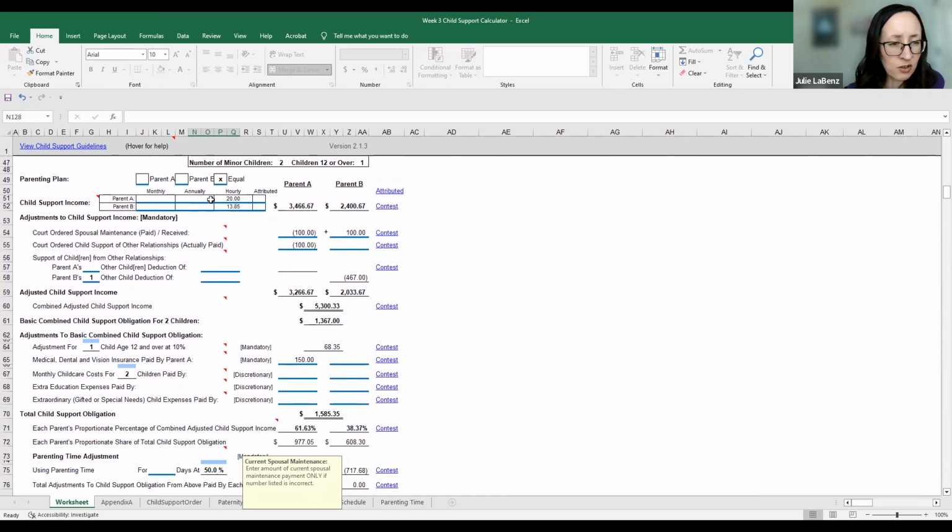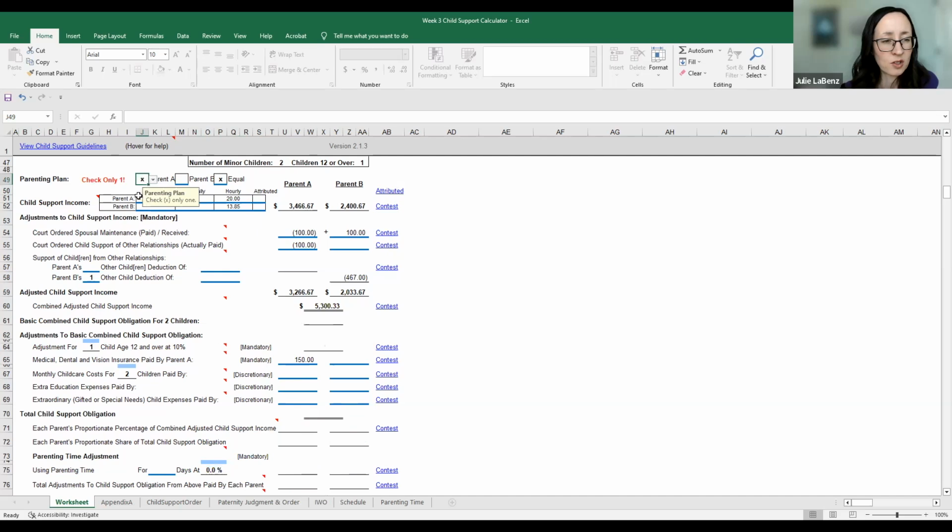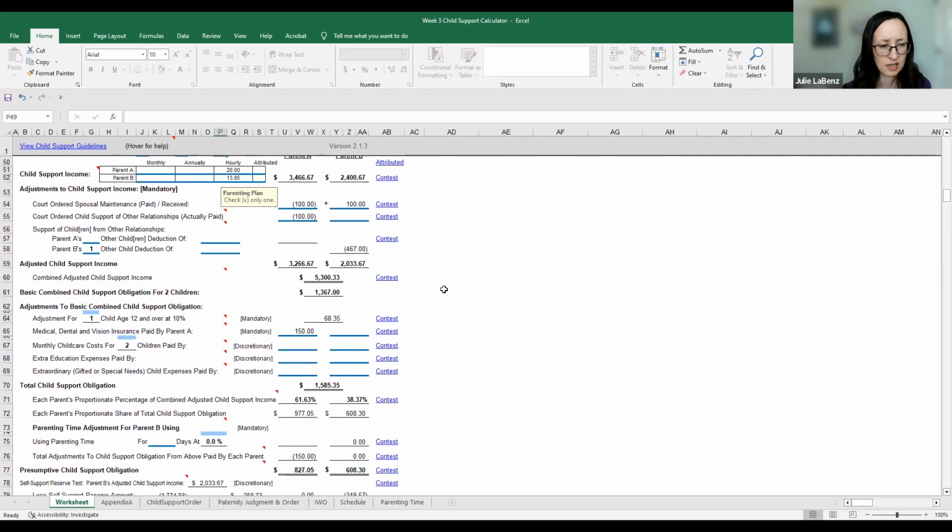Now, let's say you're in a situation where you don't have an essentially equal parenting plan, and it's a situation where parent A has the majority of the parenting time. Okay. We're going to leave the incomes the same. I'm going to leave everything the same.